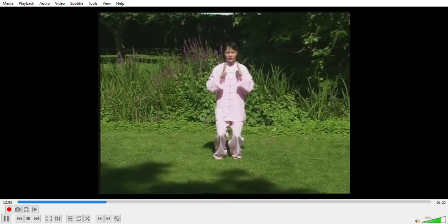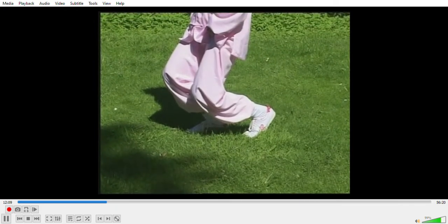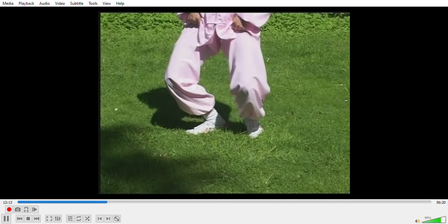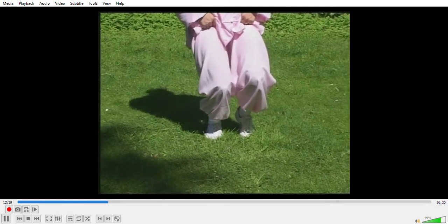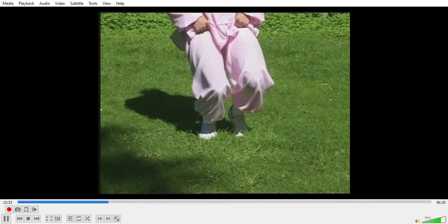Please pay attention to the transition in these movements. Let's watch the close-up pictures. Pivot on the ball of the left foot, then pivot on the heel of the right foot to turn the body. After turning, body weight should be on the right leg and left heel is off the ground.